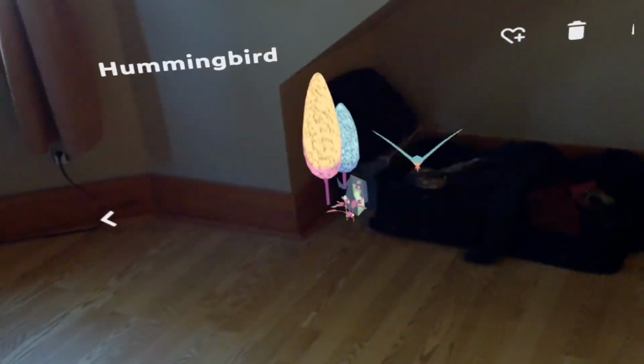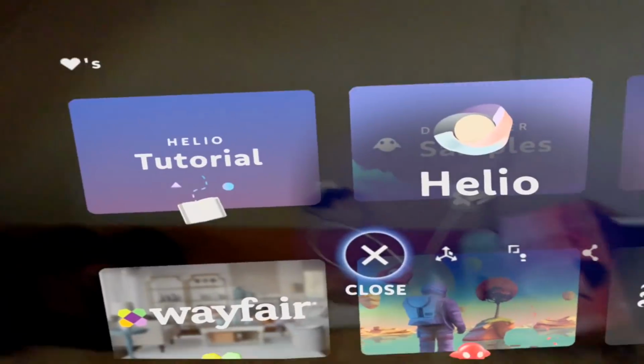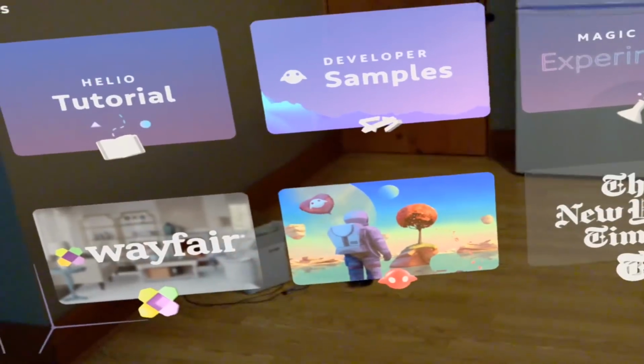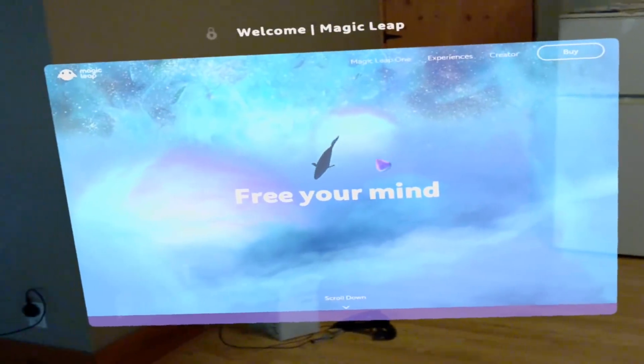Tracking actually works really well for this. But one problem that I did have with the device is I feel like the near field of view is too close for some things. Like when you see a tiny little astronaut, you want to go over and look at him. But the near field of view is about 30 centimeters, I'd say. Whereas if you wanted to put the astronaut maybe 1 centimeter up to your eye, you can't do that. And I think that has nothing to do with any software. It's just an aesthetic choice, or maybe they didn't want your hands waving too close in front of your face because that would mess with the meshing.